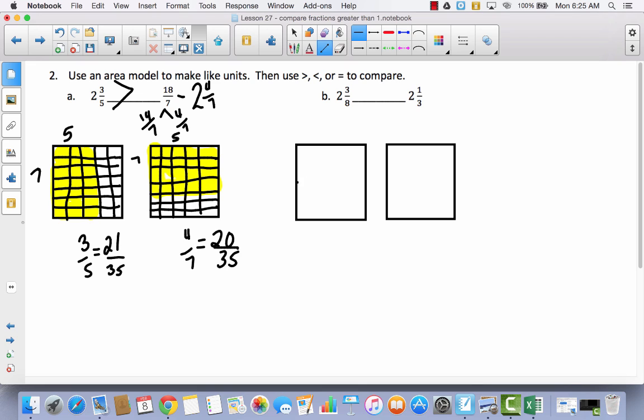I'm going to start by doing half, and then I'm going to divide my halves in half. So I just doubled. So I went from 2 parts to 4 parts. Now I'm going to double it again by dividing my fourths in half. So I'm doubling fourths, which makes this eighths.